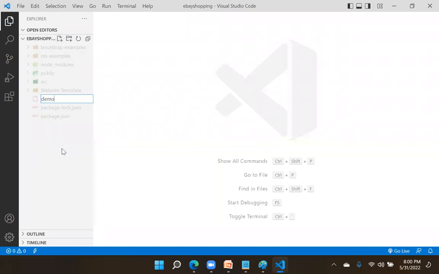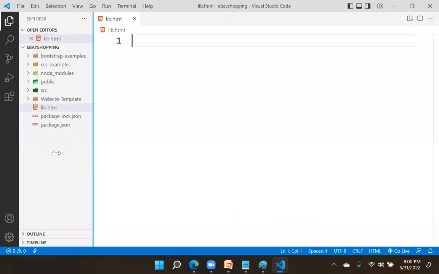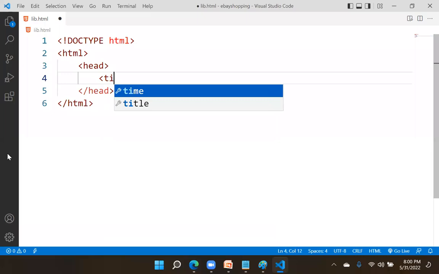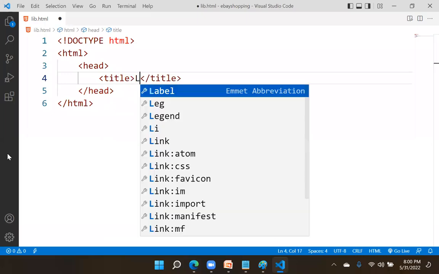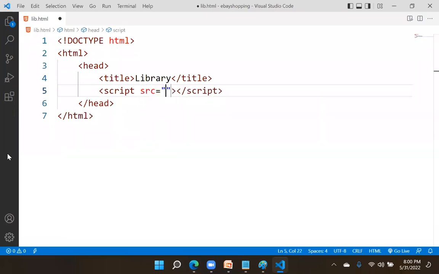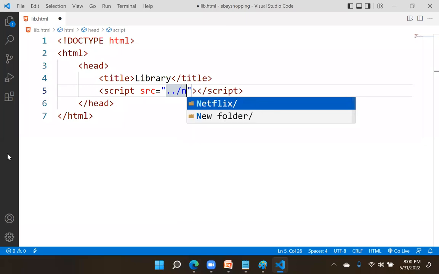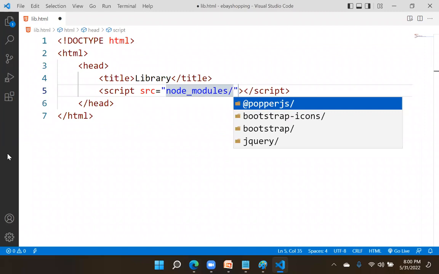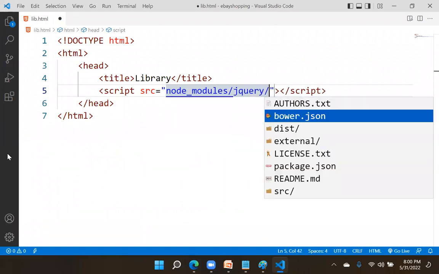I'm creating a library page, lib.html. I'm writing an HTML page: doctype html, head, title. So this is the library. In this page, I am using a library called jQuery, from node_modules, jQuery dist JS.